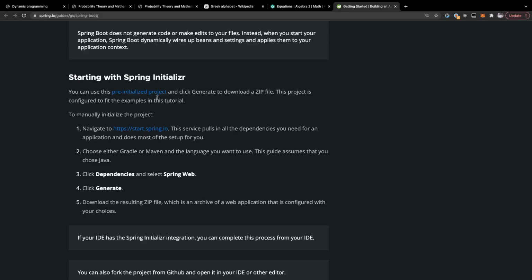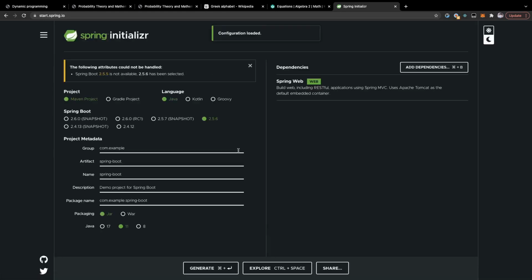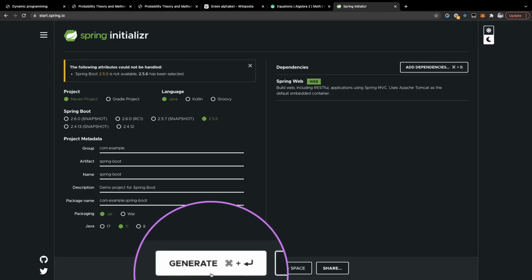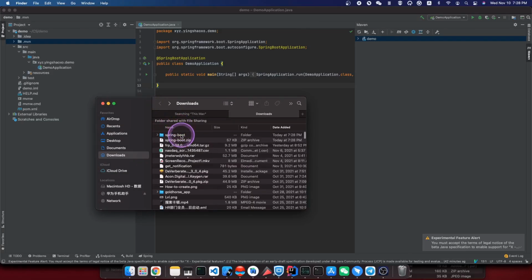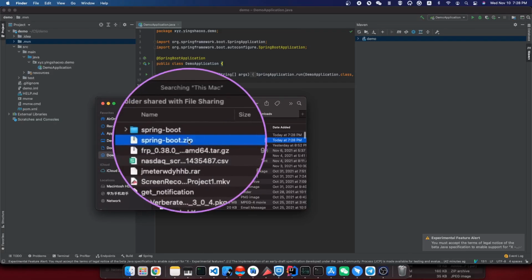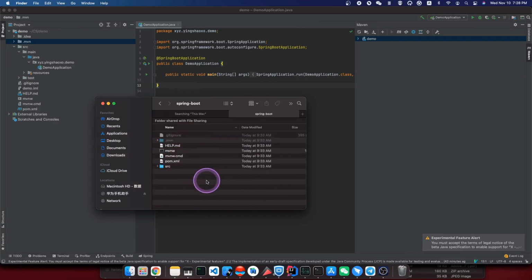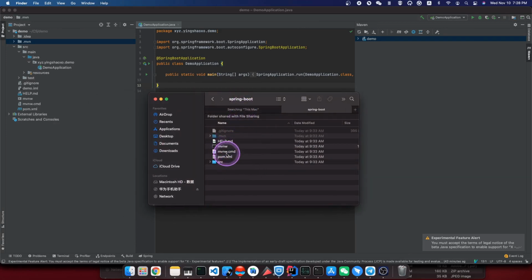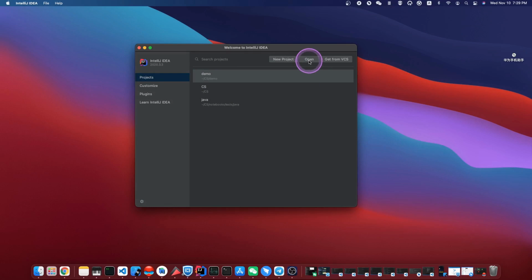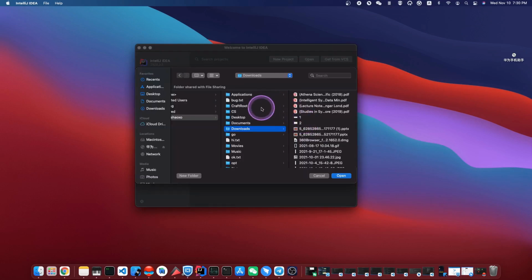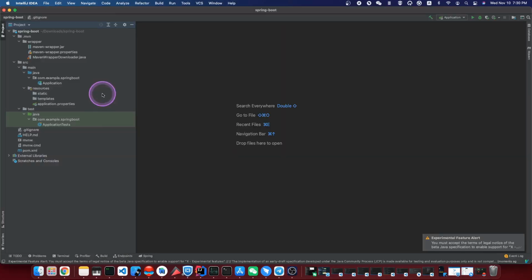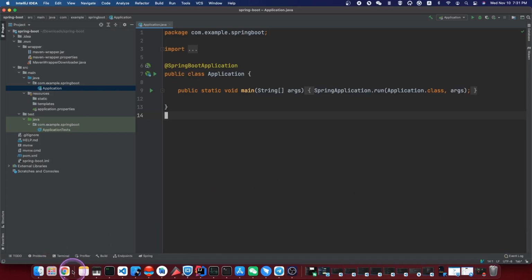Okay, at the beginning, we need to download the project because we are going to do the experiment based on that project. I don't really care too much about that. I'll just hit the generate button here so that it will download a zip file for us. Then we could use that. This is our project. After we get that project, we could actually open it. And this is what we got at the beginning.